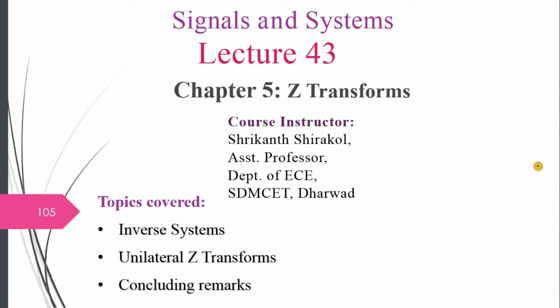So in this session, we are covering the last part of Z transform, that is unilateral Z transform, and part of the things that we had left in the earlier session, that is inverse systems. So these two topics would complete the course Signals and Systems as well as your chapter Z transforms. So let me share my screen. In lecture 43, the last part of Z transform chapter 5, the topics covered are inverse systems, unilateral Z transforms, and concluding remarks on the course.